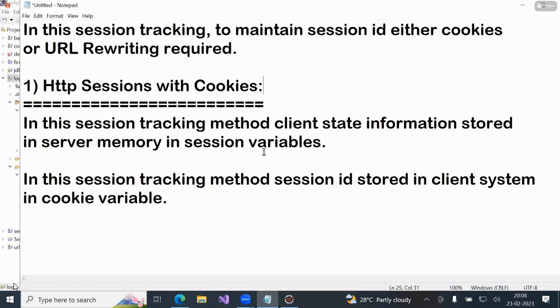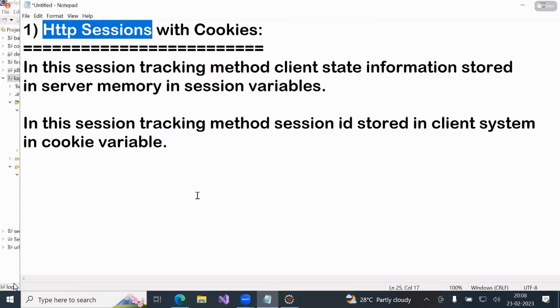If any piece of information is stored in the client computer, that is a cookie. If any piece of information is stored in the server computer, that is called a session. But session is also a time period between login and logout, as I said. But the session tracking method name is also session. Instead of calling it HTTP session, they call it session. In an interview they may ask only session also. Session and HTTP session are both the same.